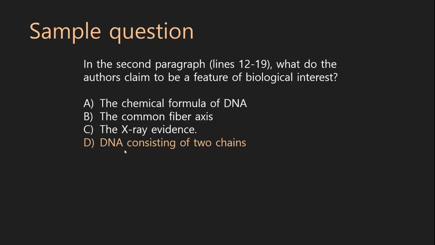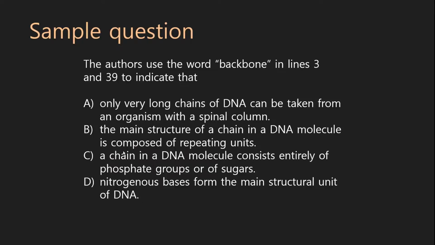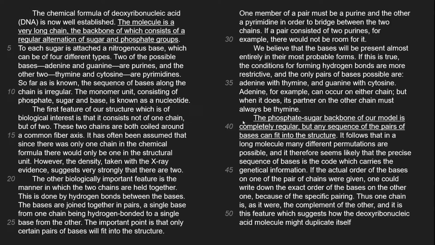Let's try one more, guys. That was pretty straightforward. We're going to pick one more that's a little bit more tricky, okay? The authors use the word backbone in lines 3 and 39 to indicate that. So here's line 3, here's line 39. I'm looking for what both lines say about the backbone. So if it only says it in one sentence, that's not my answer, right? It's got to be in both sentences.